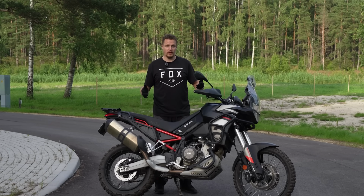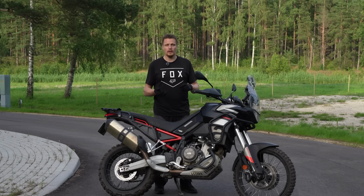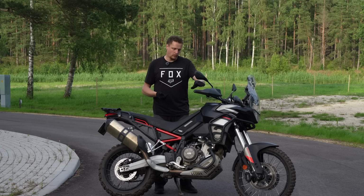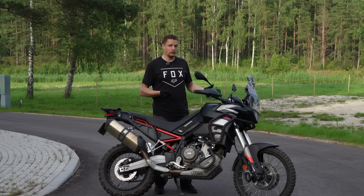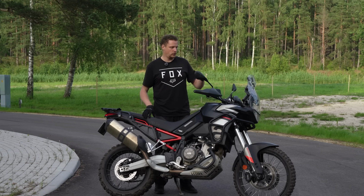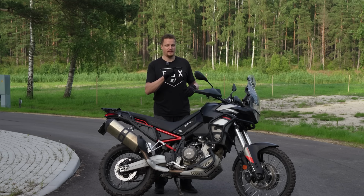And next position, we have options. We have pretty nice options on this bike. We have traction control, that is a good one. We have multiple riding modes, it's also nice. We have heated grips, also a plus. We have cruise control, that is also really nice. And what I like most is that when you choose your individual riding mode, you can set it.